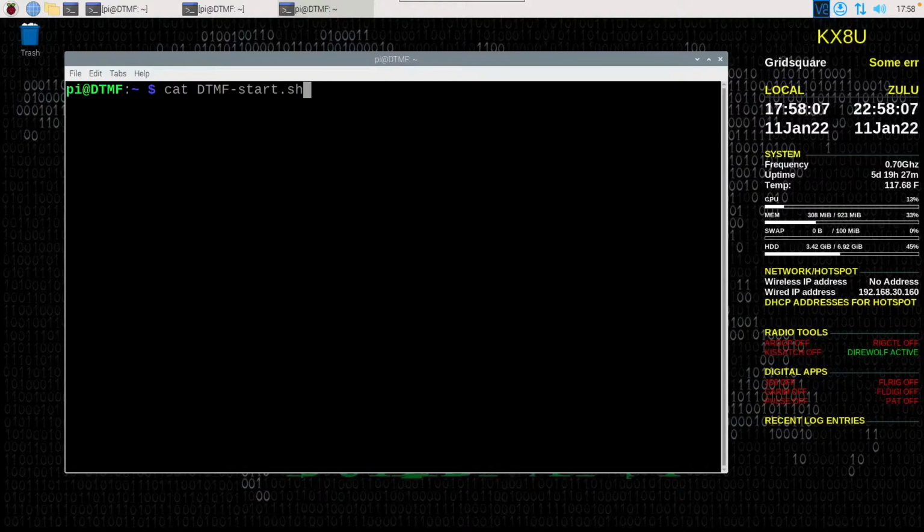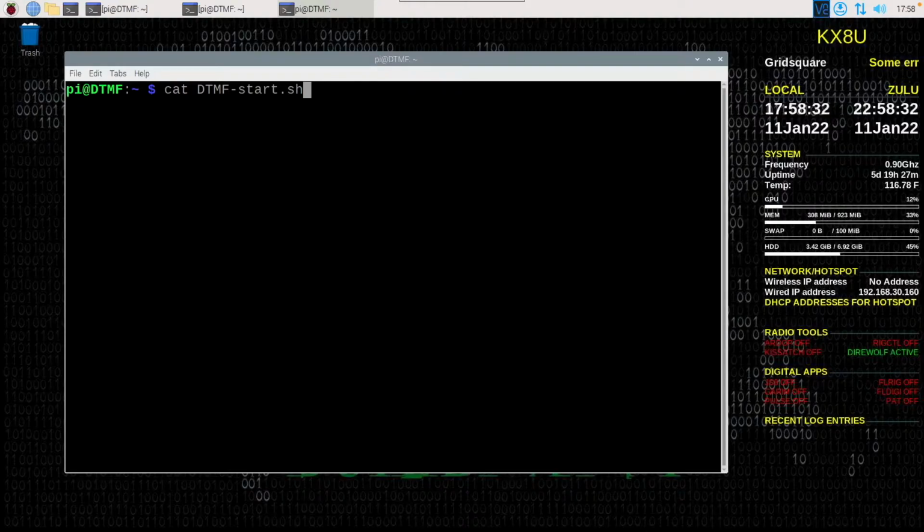Now, beyond that install, you do have to configure the Direwolf conf file. And I've written a couple of scripts, a DTMF start and a DTMF stop script that makes automating the whole process a little simpler. And we're going to walk through each of those files.